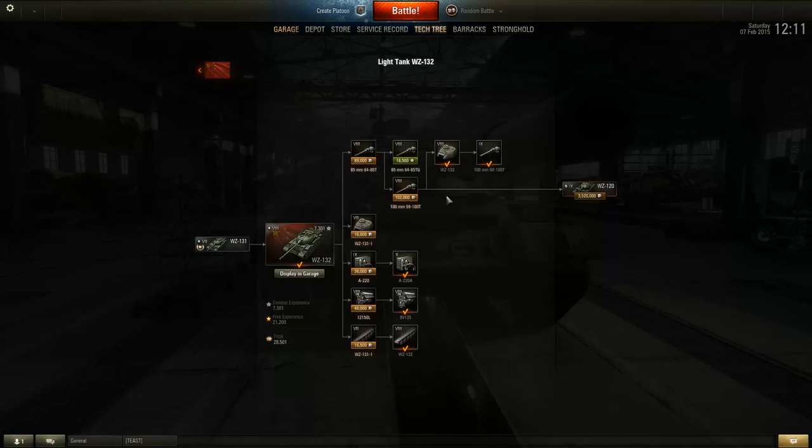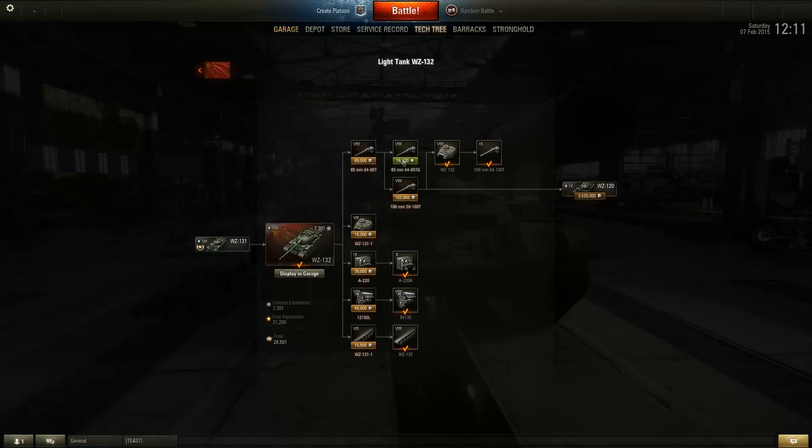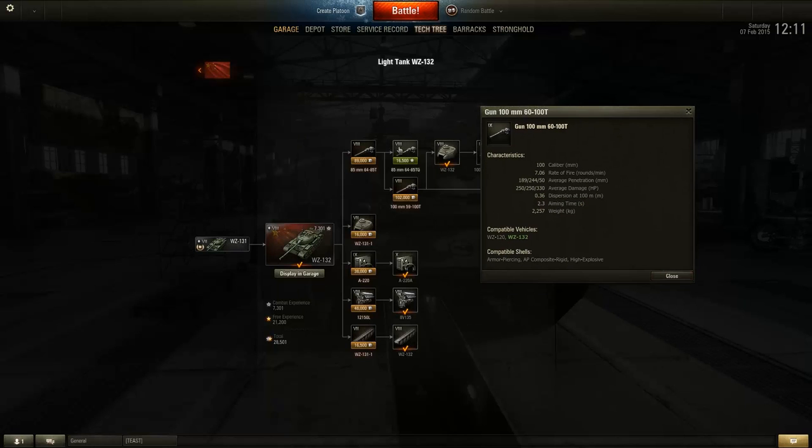Now, after that, you should probably get the turret and the tier 9 gun. Now, the thing is that you've got the option between two guns again on the WZ-132, very similar to the WZ-131, where you also have a choice between an 85mm gun and a 100mm gun. Now, on the WZ-132, you also get a choice between 85mm and 100mm. And we're just going to quickly pull up these two guns next to each other.